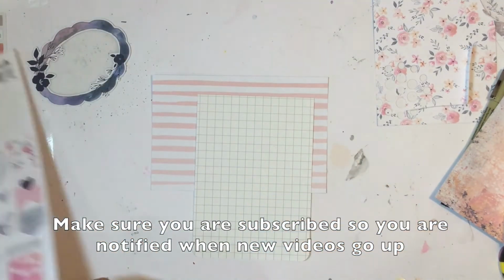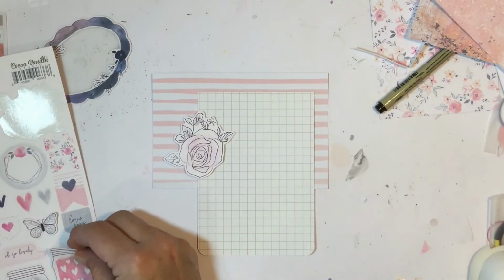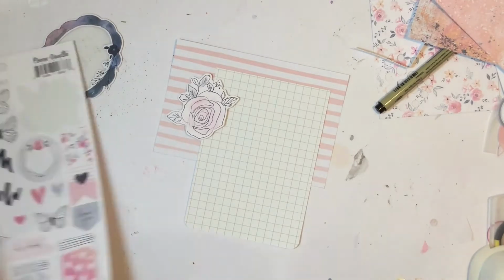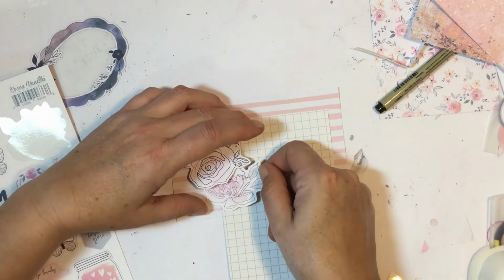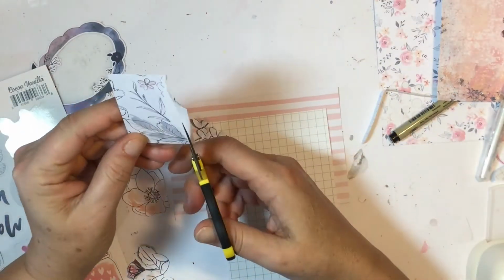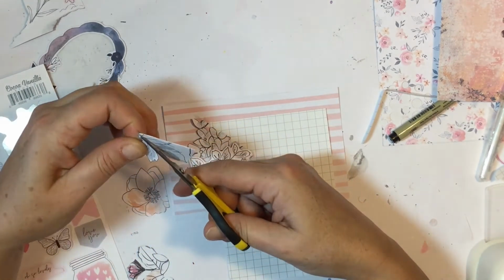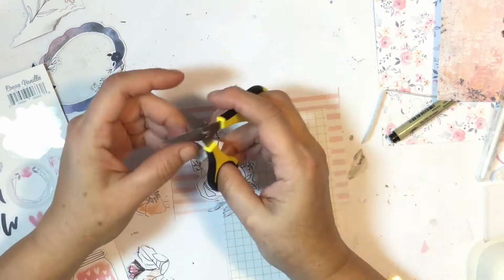So more grid paper, more grid cards, it's a staple, and I'm going to add a bit to this bottom card that I have planned to use in my spread. I was going to go with a floral cluster, and then I just like this flower by itself. I'm not sure why, but I just loved it. And then I remembered the little offcuts from my other journaling cards from that floral paper. I'm just going to cut some leaves out and add them to this floral.